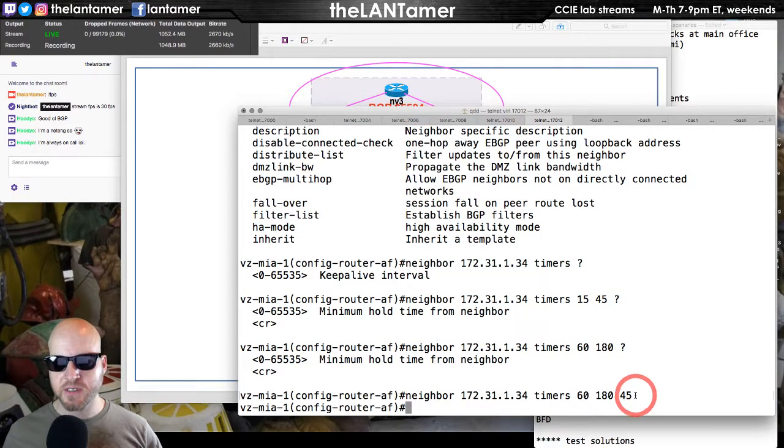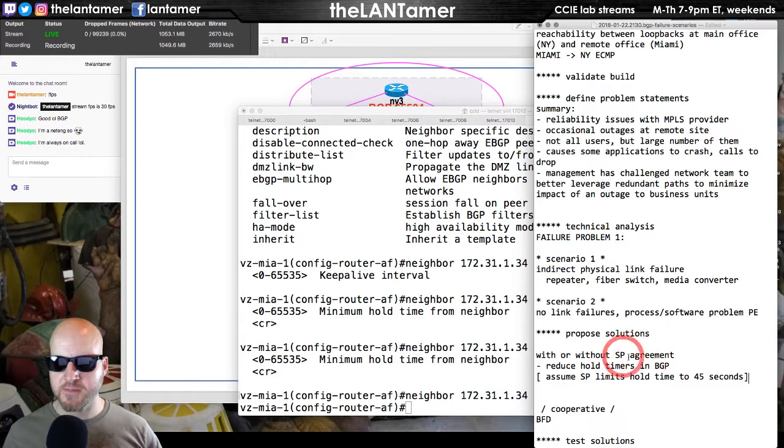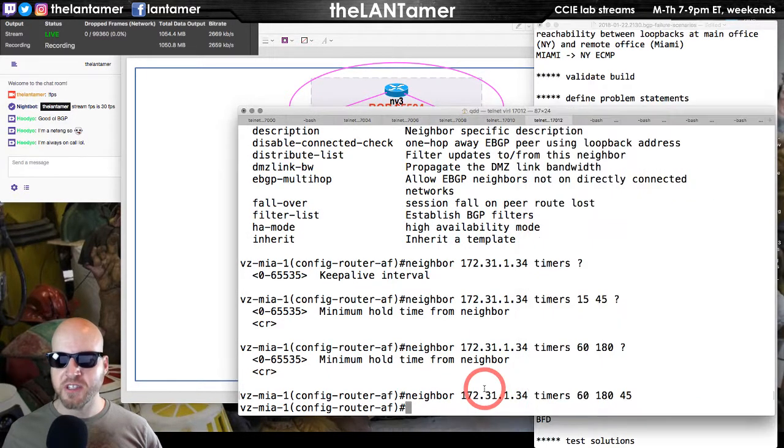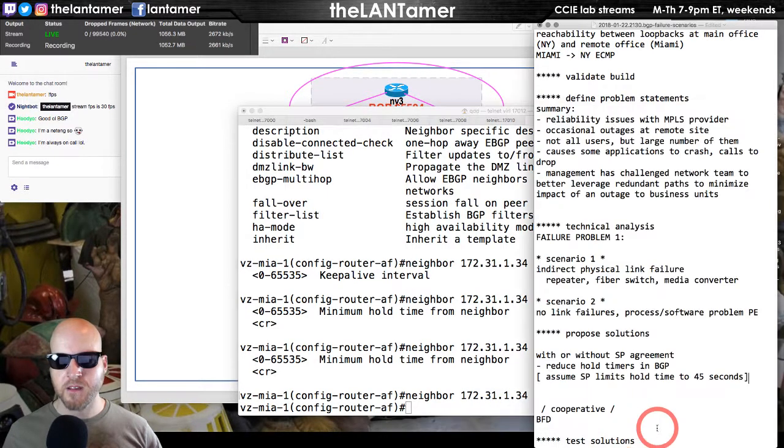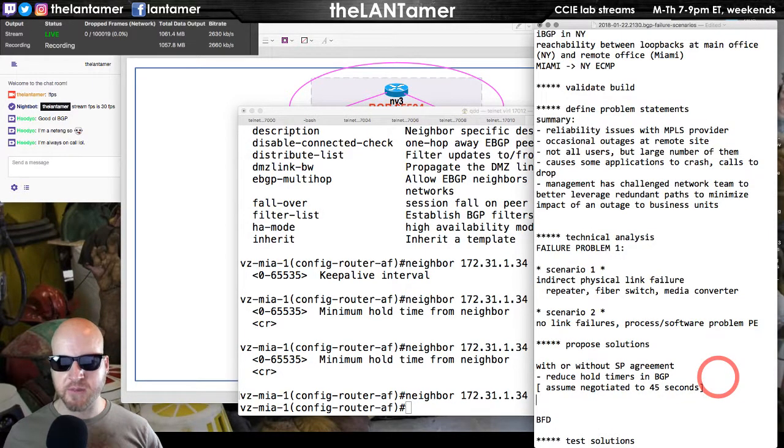Now if we have cooperation, or if we have agreement with our service provider, we can negotiate a lower timer that they will allow here. So let's say that we have negotiated to 45 seconds, right? The other option is BFD.